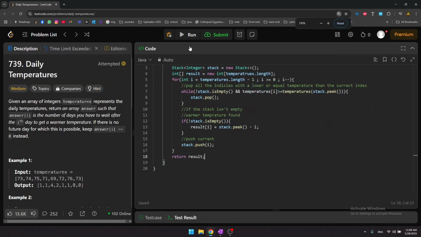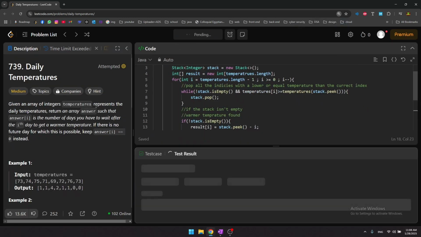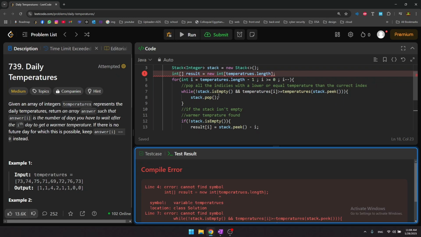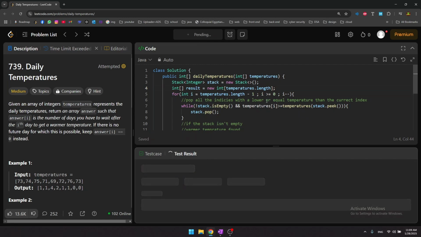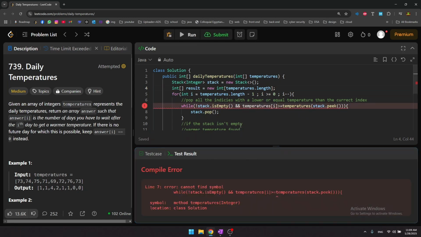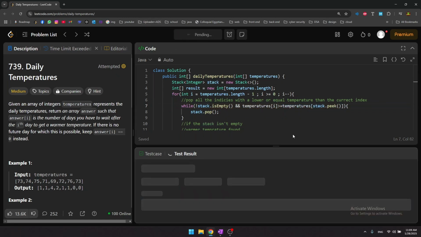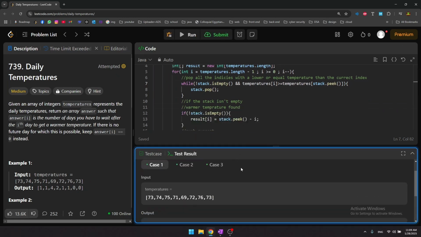Let's see if this works. Yeah, it works.